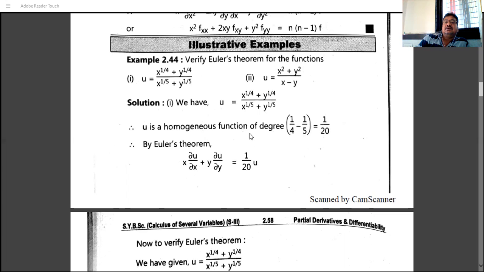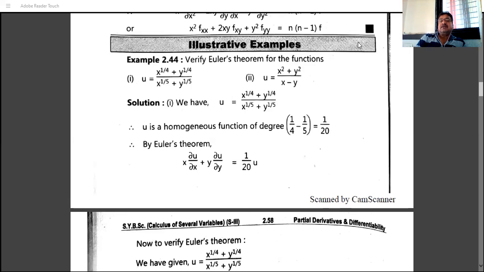So if you consider this function, this is a homogeneous function of degree 2, and this is a homogeneous function of degree 1. If we replace x and y by tx and ty, then we have t square x square, t square y square. If we take t square common, then we have x square plus y square. And if we replace x and y by tx and ty, then we have t as a common factor in the denominator. And then t square by t is what? t raised to 1, that is 1 is the degree.